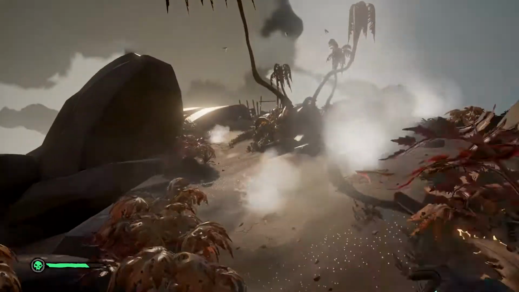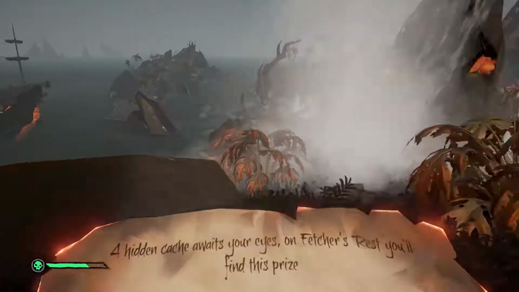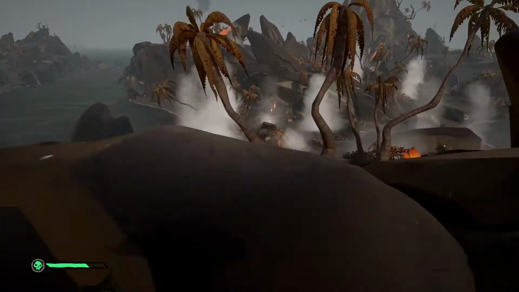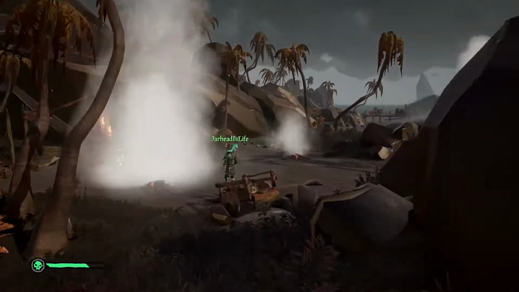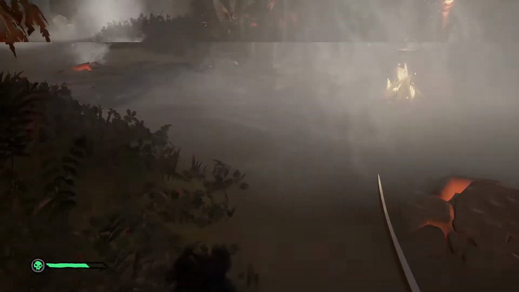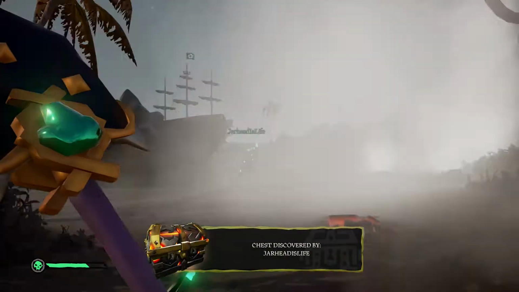Got it already? Alright, I got the app. I just gotta kill these skeletons. Alright. Everybody back to the ship then. Or, well, you could help them kill the skellies. Then east by northeast. Tap it and let's go. Yeah, it's just a marauder's chest.